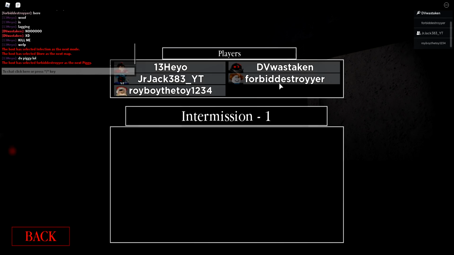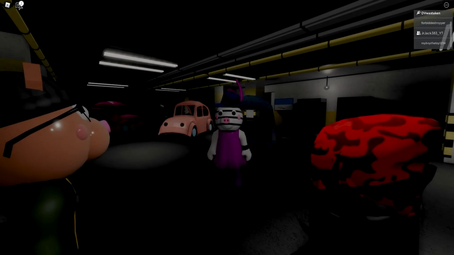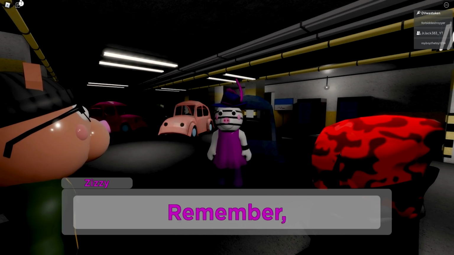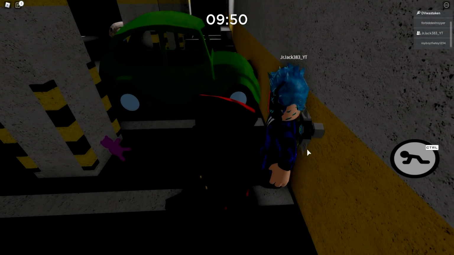I just zoomed in and then we set someone to be the next Piggy. So again, store chapter 2. And now we're here. So the first thing we're going to try to look for is this bear. There's going to be a bear around here somewhere. So it's going to be right here.